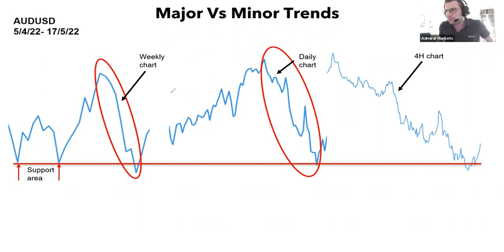We have the weekly chart. We identified that it's moving to the downside. Now, at some point, this move will come to an end. It's not going to go forever. So I spot some support areas when I look at the left of the chart. Previously, when the Australian US dollar arrived at this area here, we saw buyers step in. And the same happened here. We saw buyers step in. So we call this an area of support. So I estimated that most likely the market will come to retest all these levels here.